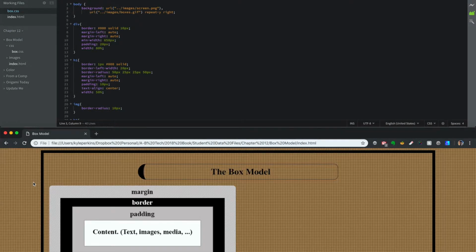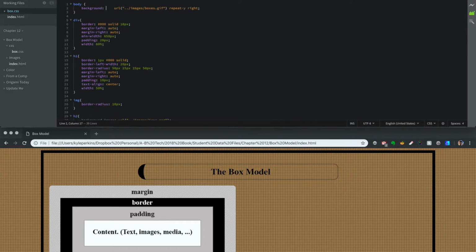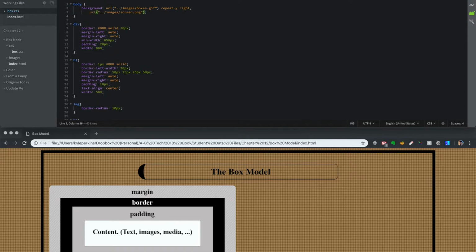So now the new screen background is visible, but because it was listed first, it is at the top of the stack and covers up the background strip on the right side of the page. We need to reverse the order so that the strip can be seen on top of this screen. So let's take this right here. I'm going to cut it, back that up a line, comma before the semicolon, and paste that. So we save, we refresh, and now we have the screen, and now we have the boxes.